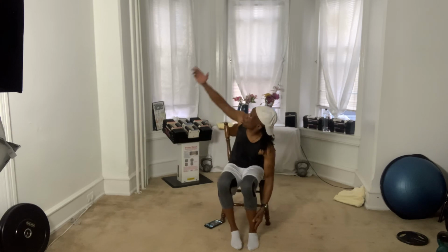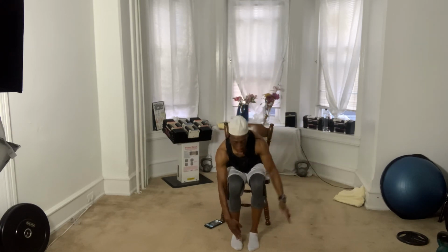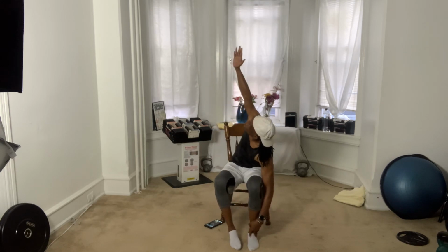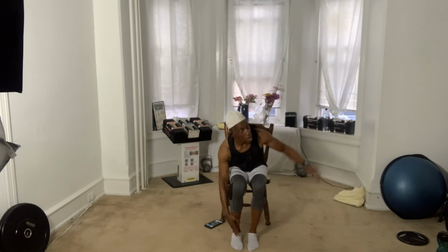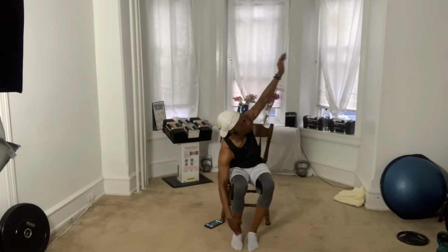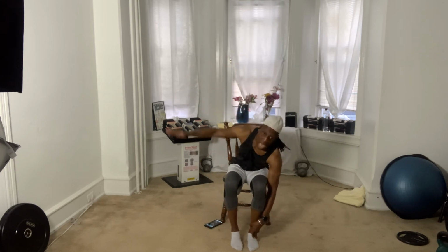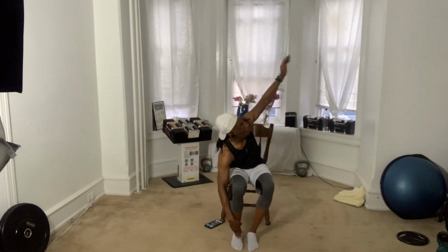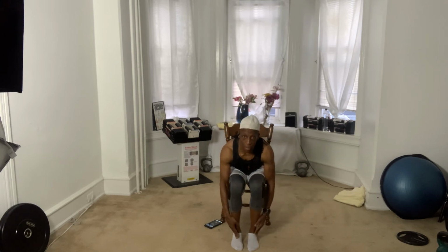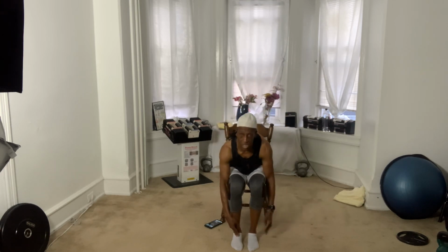And back down, rotate up from this position, trying to keep one arm down. You notice I can't really rotate all the way up to the ceiling because of my limited flexibility in my shoulders. That's why this is so important. And up, down, and open, open, open, and bring it back down. And open, open, open, and bring it back down. And open. Now, the more you do it, watch, I'm getting just a tiny bit more flexibility in it.